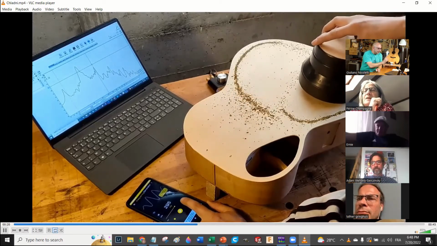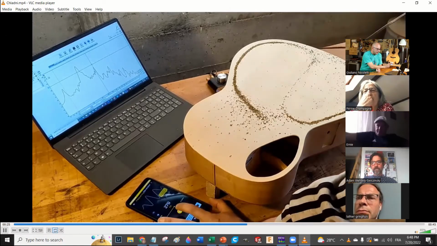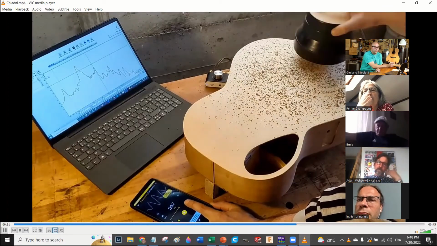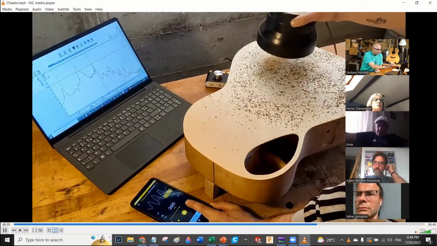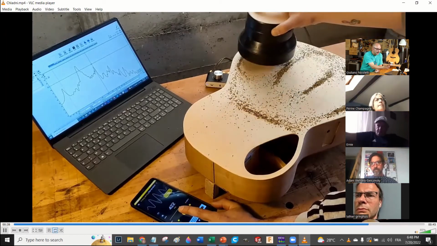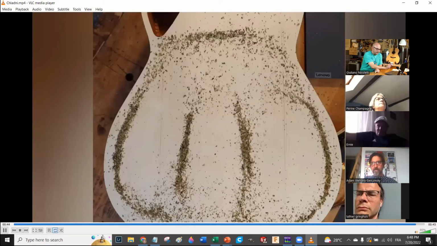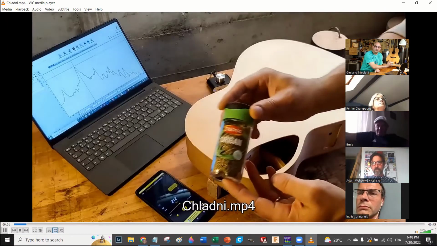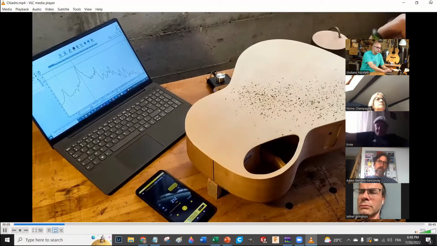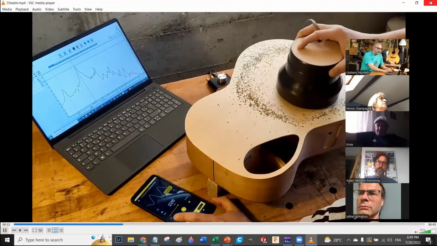So as you can see, you have the frequency response in front of you. You look at the peak, and then you move around the frequencies on that peak with the speaker close to the table. When you get close to that resonance, you can see the pattern go a little bit high, a little bit down, and you can trace very efficiently the resonance mode related to that peak. And how can we use this? Of course, there are several useful applications for this type of analysis. I have an example later on.